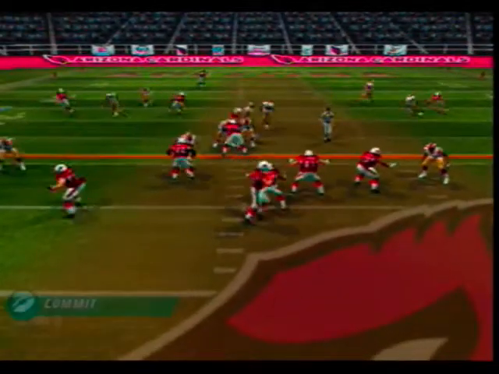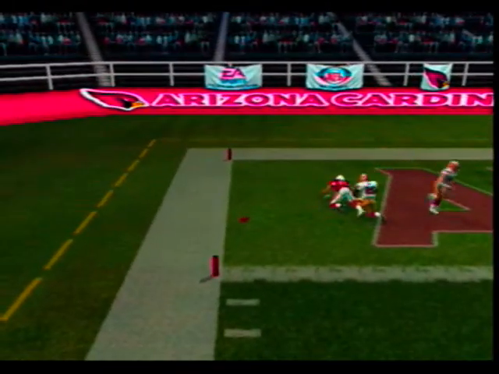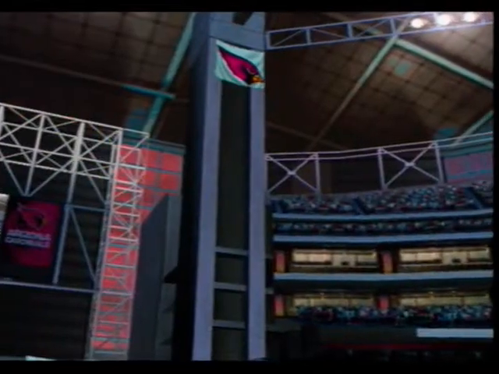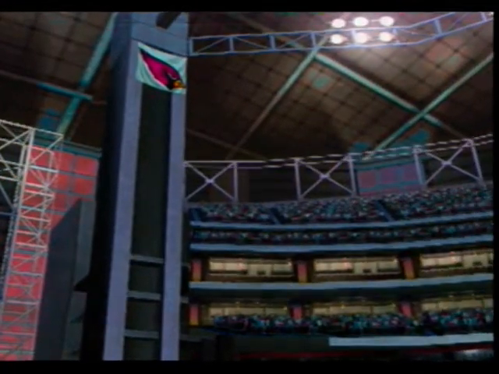Dropping back to pass in this fourth and short situation. Deep pass looking for the end zone. Almost picked off. That's a big stop by the defense on fourth down as they take over possession late in the game with a one-touchdown advantage.